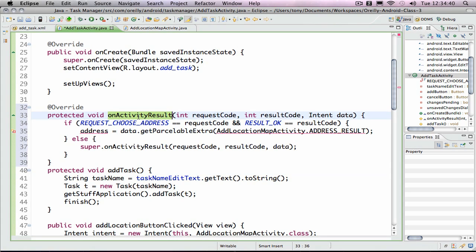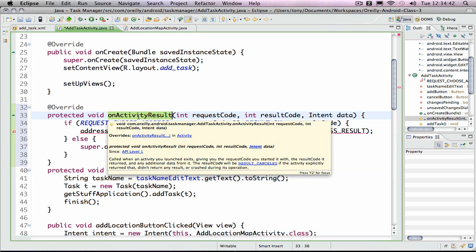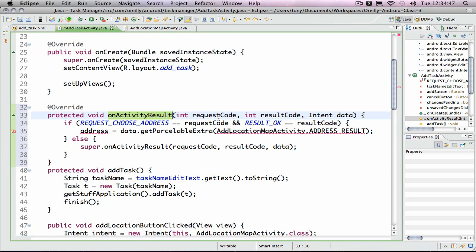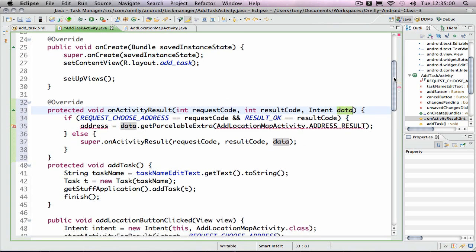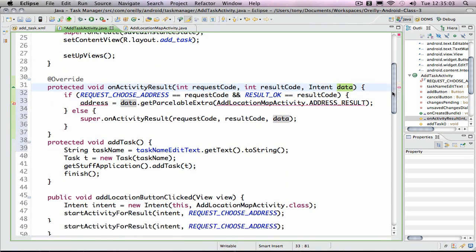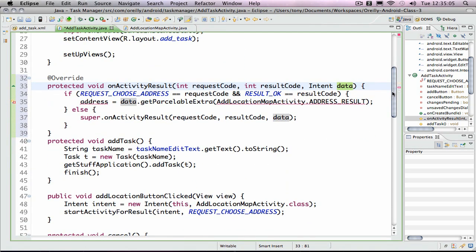So I'm going to paste in the code that we want here underneath onCreate and then talk through it. So the method name is onActivityResult, and that will be overridden from activity, and it takes 3 arguments: request code, result code, and then it passes back the intent that started everything off, which is where we put data that we want to pass around between the activities. So intents are not just for starting off other activities, they're also for holding data that can be information that's useful between the 2 activities. So sharing data between runs of an activity.